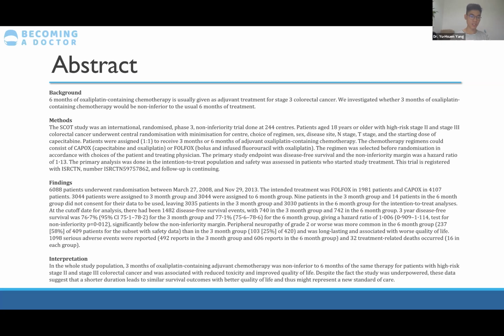But I do think it'd be more important to follow up in the long term because realistically, in clinical practice, oncologists follow up the patients for about 5 years before discharging them. So you could definitely comment on the fact that they could have followed up for a longer time. The great thing about longer follow-up is that it increases the power of the study to detect a difference. If you look at the interpretation, second line, despite the fact the study was underpowered, they did acknowledge that, but probably the study would have been powered to detect the difference if follow-up had been 5 years.